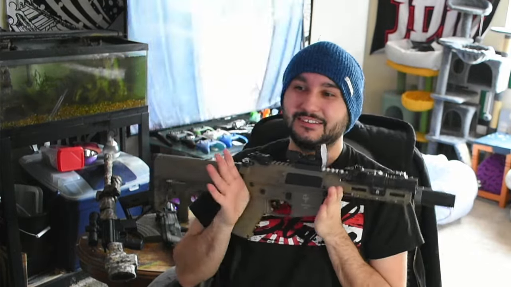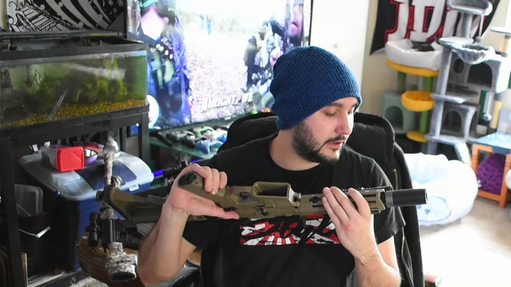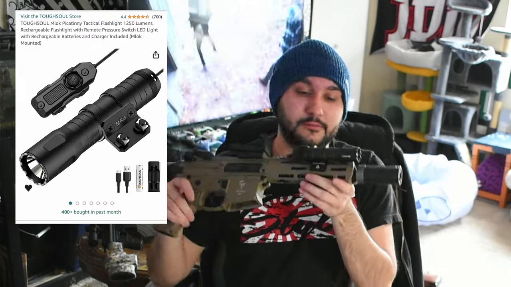Ooh, this little thing. This gun has my brightest flashlight, and it has a strobe mode with the pressure switch. This is a Streamlight flashlight. You know, it's a $45 flashlight. It just is crisp. It's got the M-LOK.